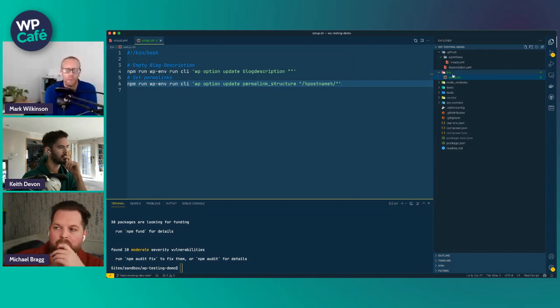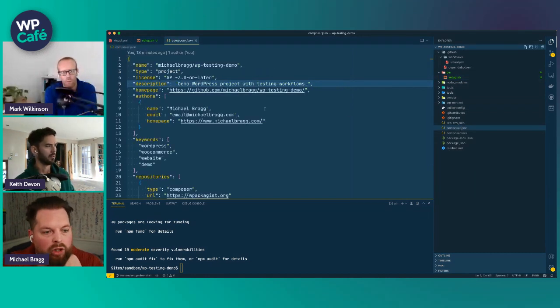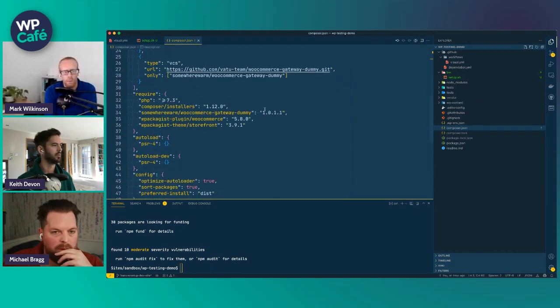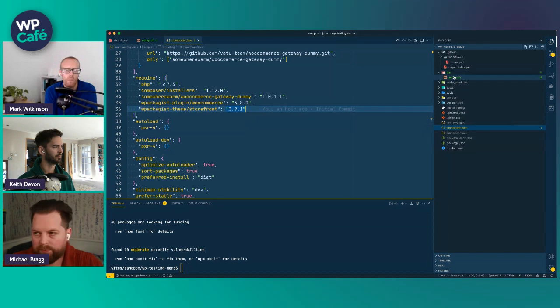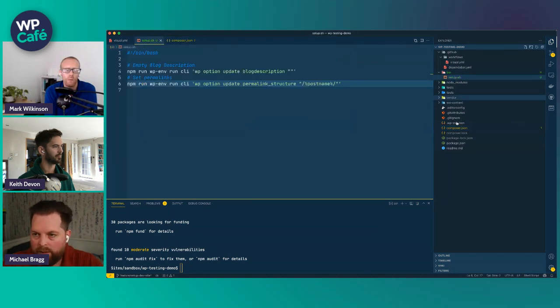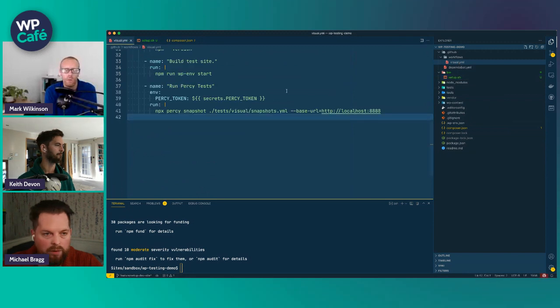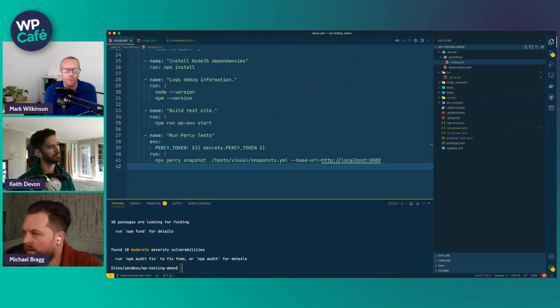But what I think we were talking about earlier is that test site. So what we're going to do is include a theme and a couple of plugins from our Composer. So we're going to go back into our workflow and remind it that we want to install these.